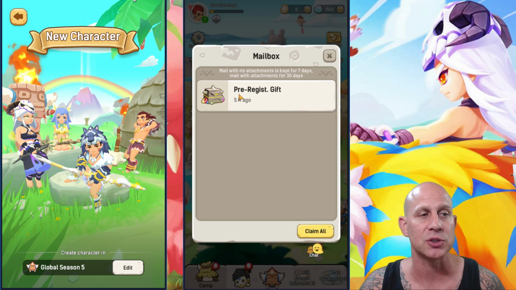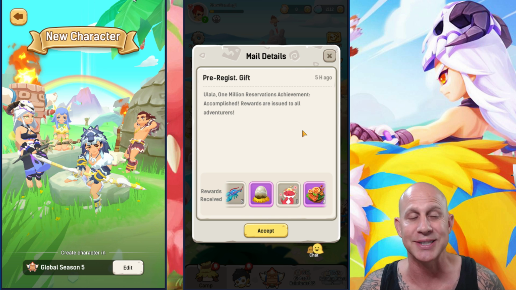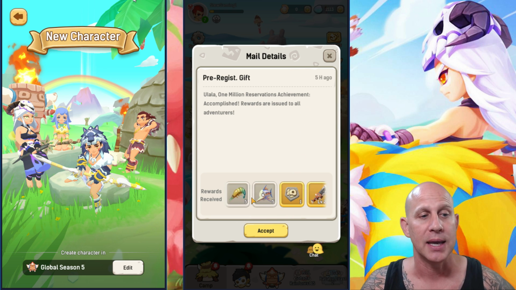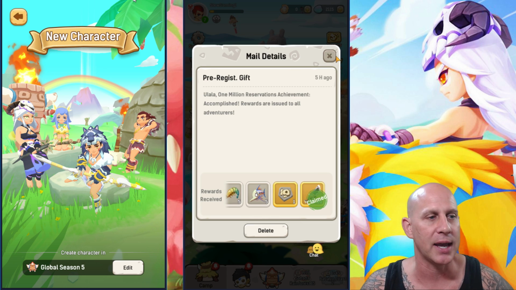If you have friends, again, come in here and get the pre-registration rewards. You're going to get an epic pet, which is this epic T-Rex that you're going to be able to do at 16, as well as food that you're going to be able to catch a whole bunch of other pets with. And you're going to get a sweet weapon at level 20 that you can use. It's a legendary. So go ahead and grab all that.